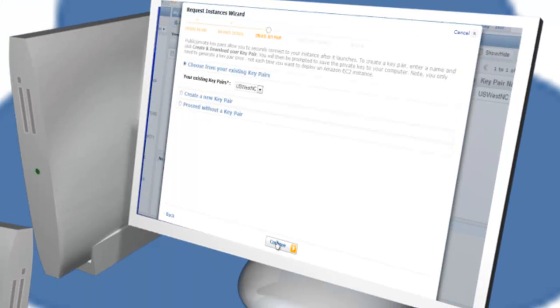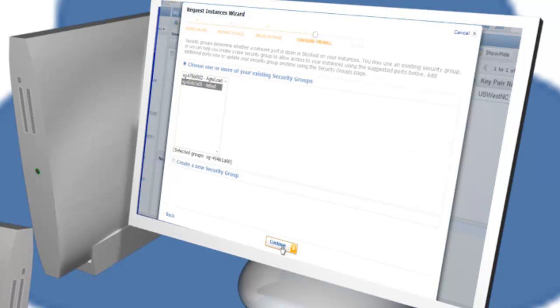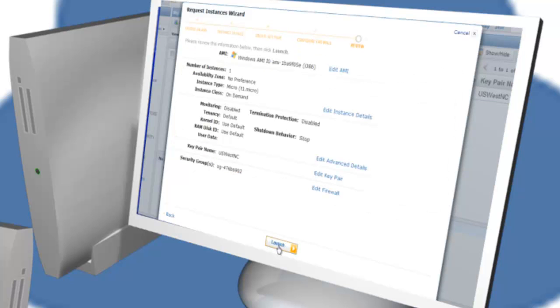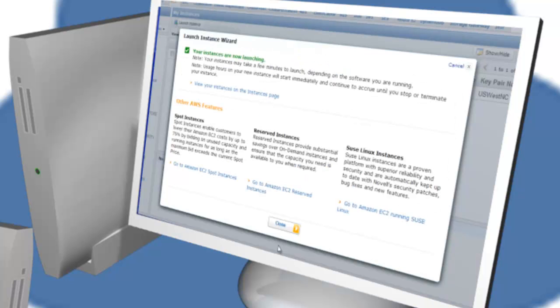Click on Continue. And my existing key pairs, this is a certificate file which we cover in the Amazon EC2 video, also on the channel. And also we choose the firewall and setting that up I'll show you in the Amazon EC2 video as well. So click on continue and launch.